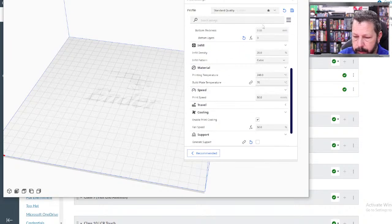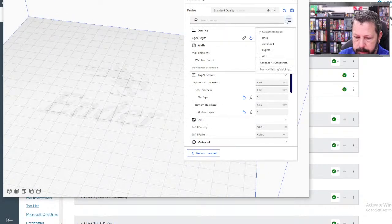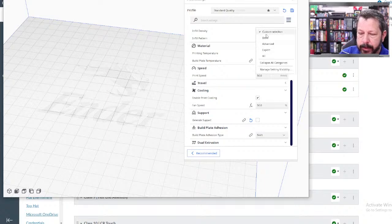So over in your options over here, what am I on right now? I'm on custom. So let's go to basic and see if it's in basic. Oh, it is. All right. So these little 3 lines, they call them the hamburger, will let you change the amount of information you see in Cura.